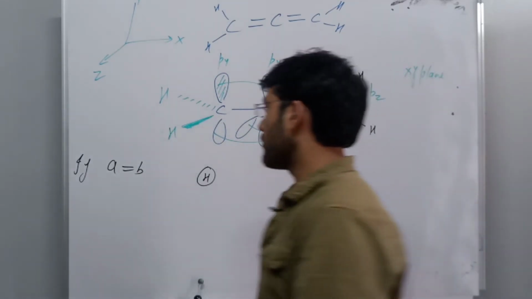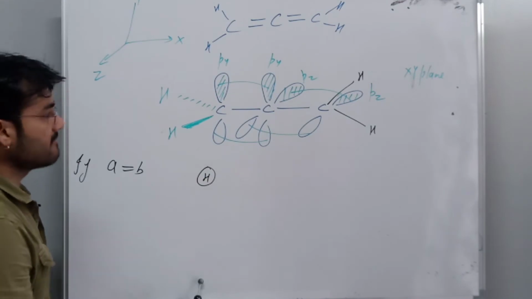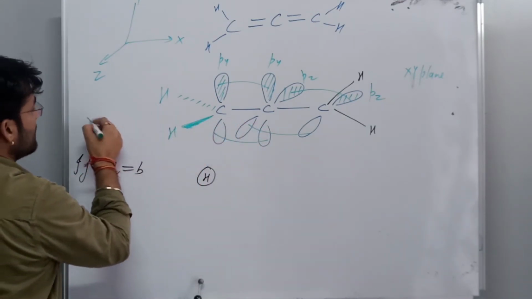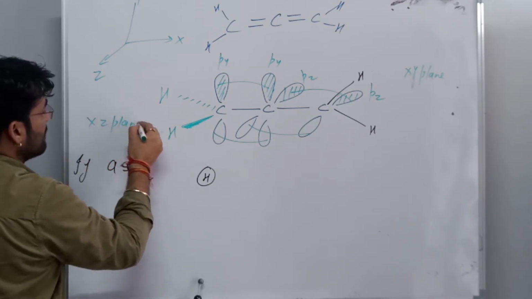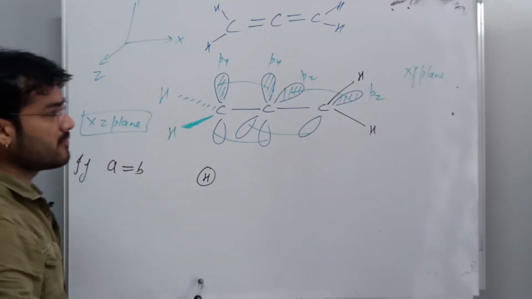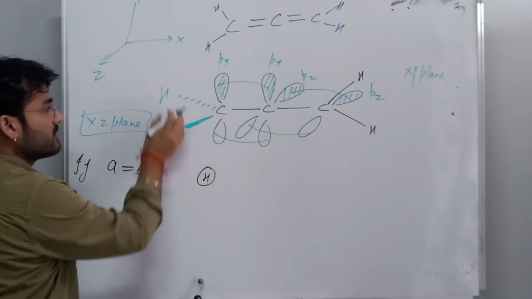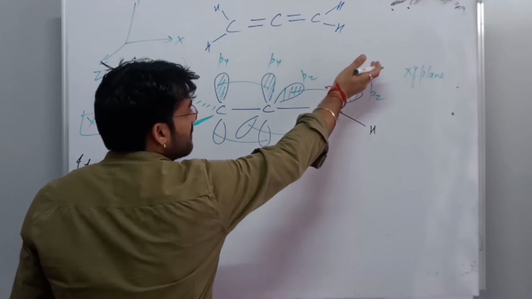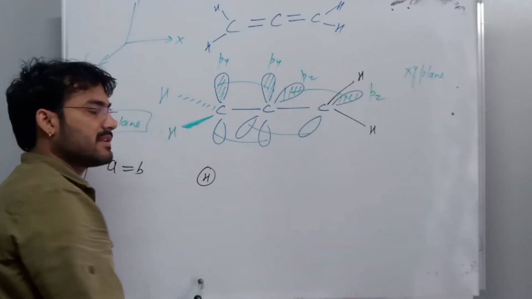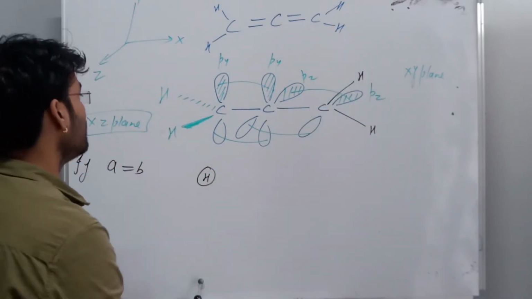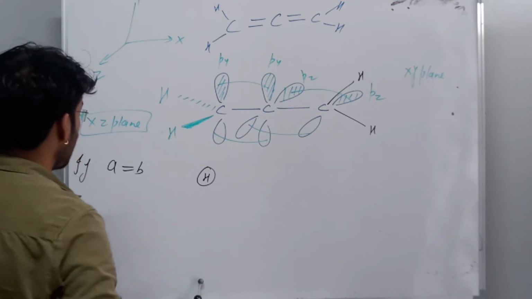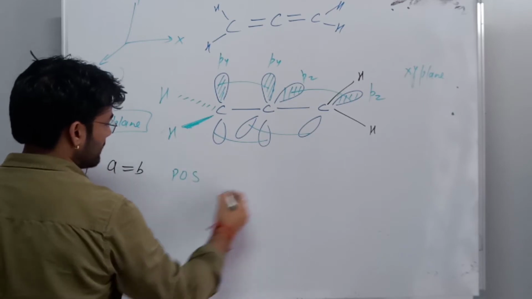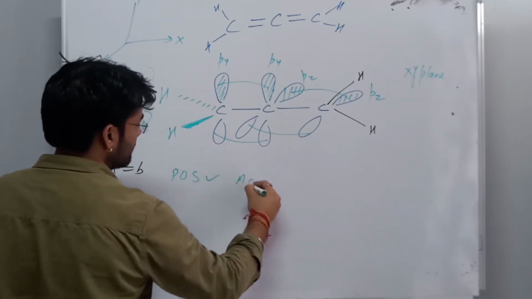What about here? If I use a plane here like this, the plane which I use from this side is the XY plane. If I use that XY plane, it will cut this hydrogen and this hydrogen into two halves. But what about this hydrogen? The image of this hydrogen will form on this hydrogen. It means that it becomes optically inactive due to the existence of planar symmetry. So if planar symmetry exists, then it becomes achiral.